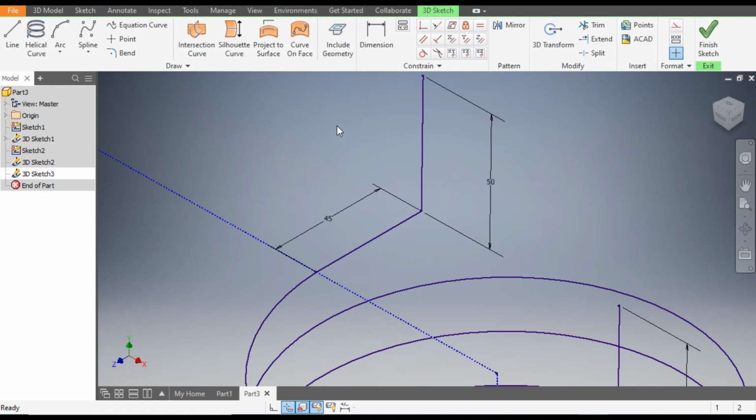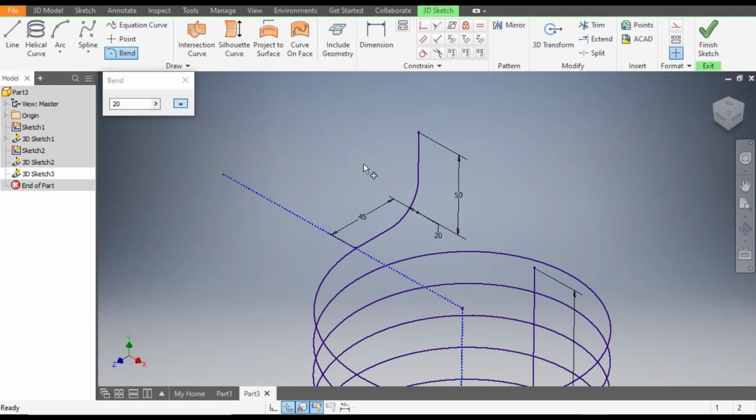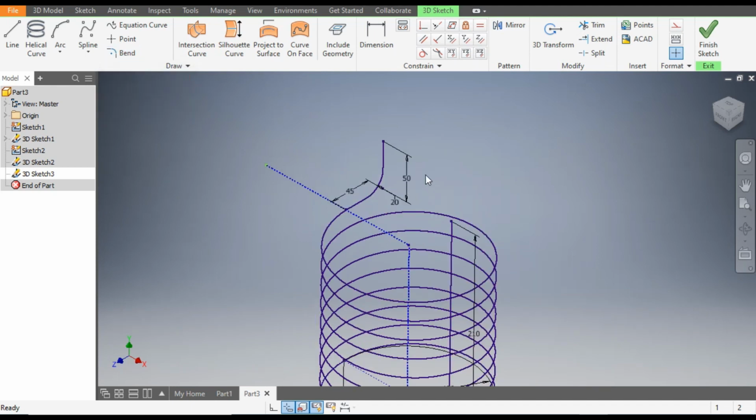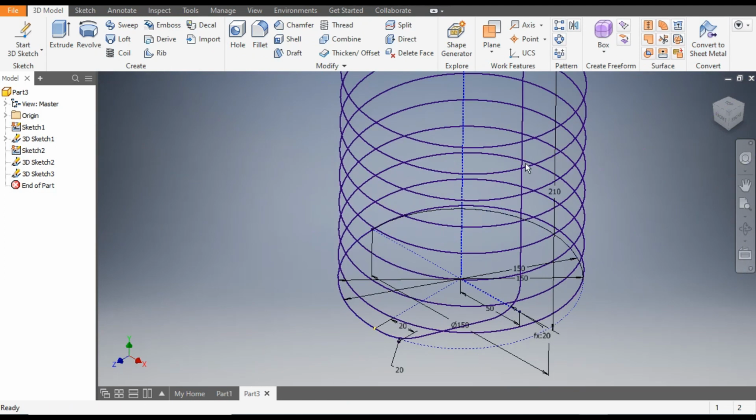Now go to bend and this time also give a bend of 20. Select this line and select here. Okay, finish this and finish sketch. Now all the sketches are complete.